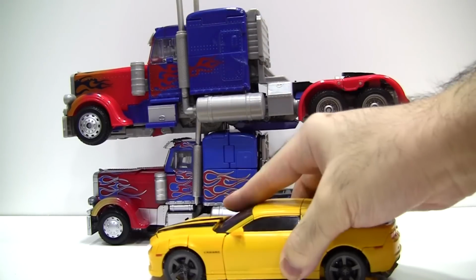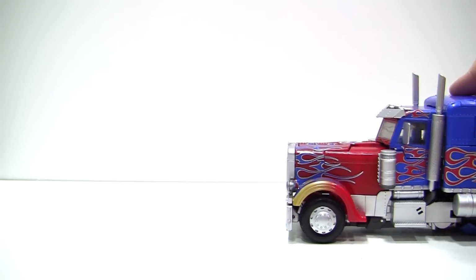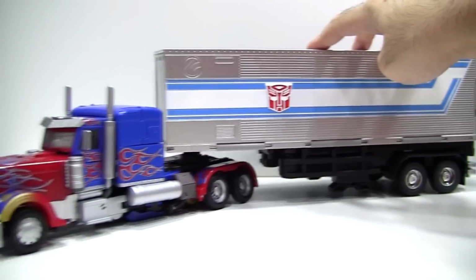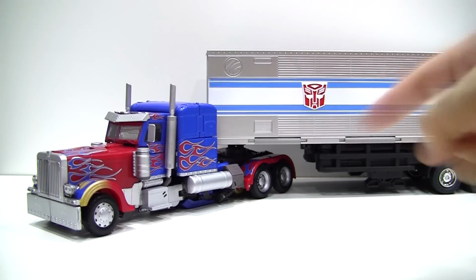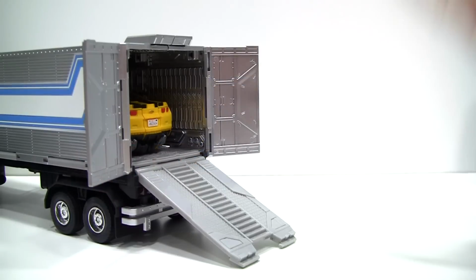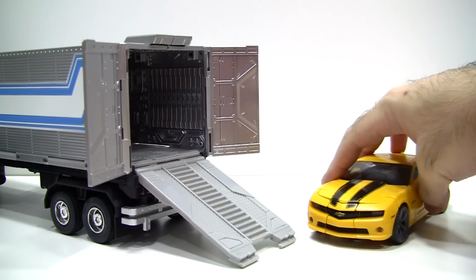Whether or not it scales well with MPM Bumblebee is another issue in and of itself. And of course, before I forget, he rolls very well. But the best thing about vehicle mode? It's compatible with MP10's trailer. Now that's a stroke of genius. And yes, in case you were curious, MPM Bumblebee can fit inside MP10's trailer.